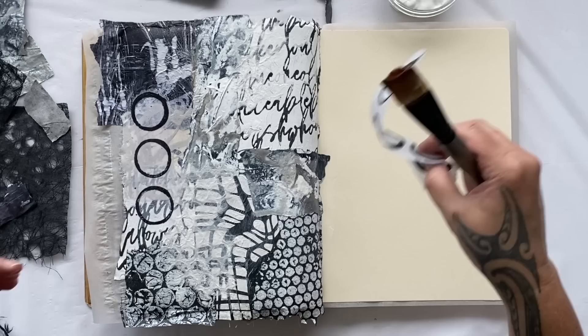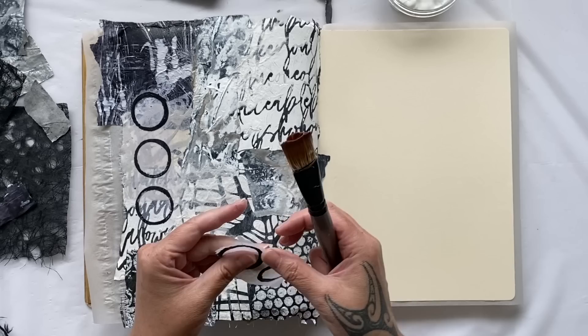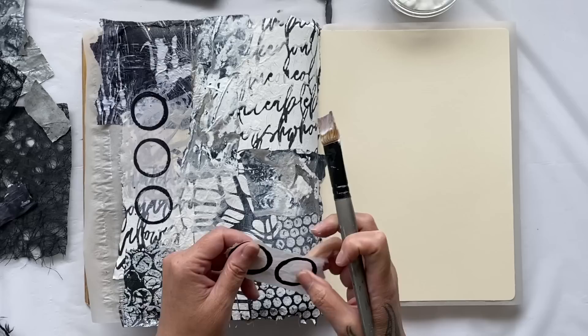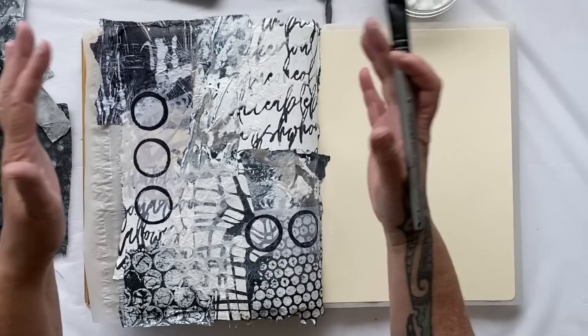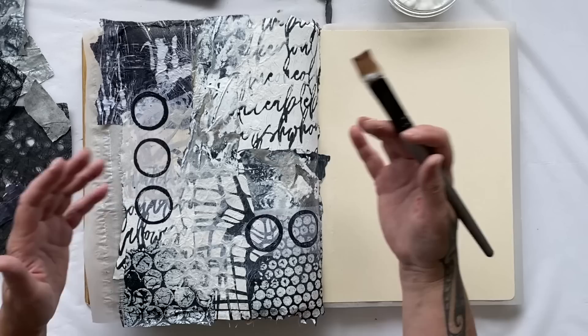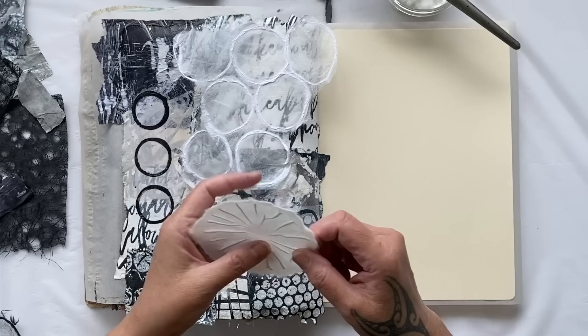We could put two over here on the other side — right here. Quick decisions today, we're moving fast. I'm going to get through two pages. You really can't go wrong if you pick a black and white color scheme — nothing's going to clash. It's just a matter of what shapes you like and how many layers you want to create.